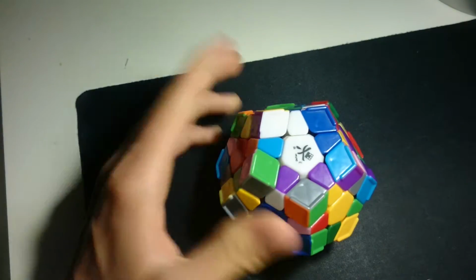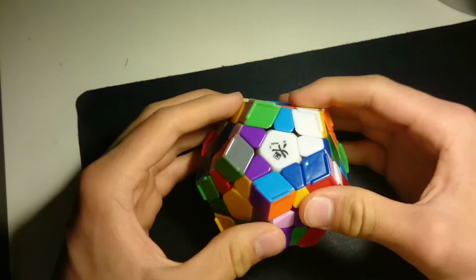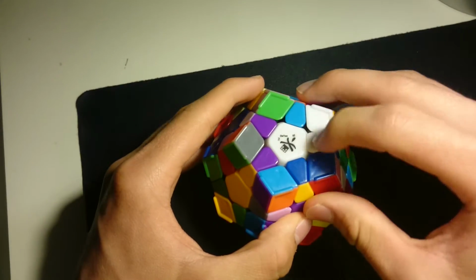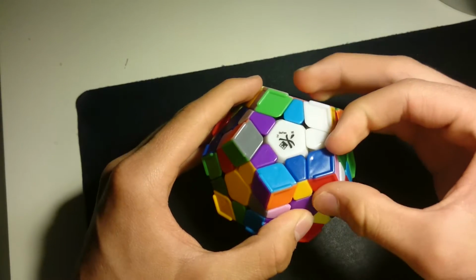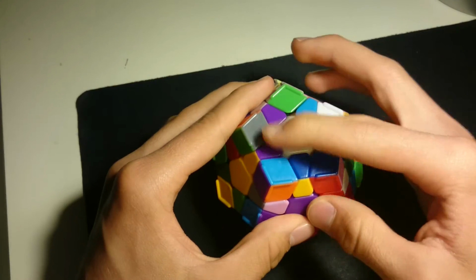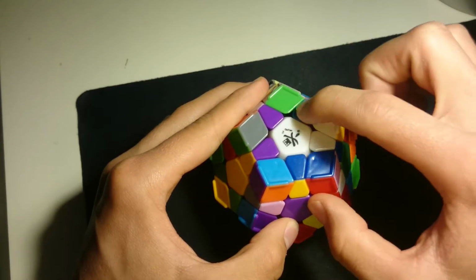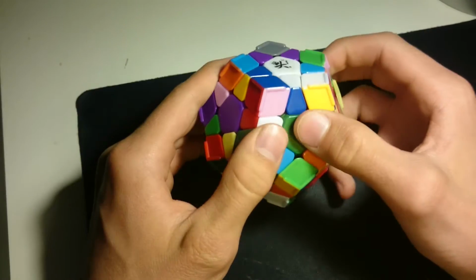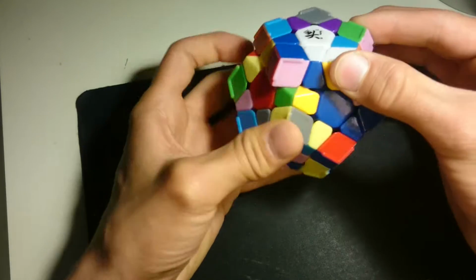So to start off, you solve it the same way you would a normal 3x3. You start on the top. I like to do the white on the top, so instead of doing a cross you would normally just put the edge pieces where they belong. But since you can't make a cross, you just put these 5 edge pieces up here and match them with the center to start. So we've got the blue, white here. Let's put it at the top here, bring it to where it belongs.